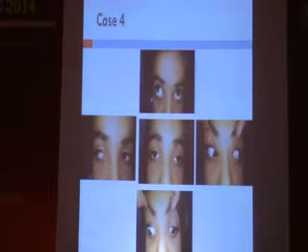So whenever you have an A pattern, first is you confirm that it's a true A pattern. And that will be the measurement in seeing that there is definitely more than 10 prism difference. Secondly, look clinically that there is a hypotropia of the adducting eye, indicating a superior oblique overaction. Not all A patterns will have superior oblique overaction. So don't take it for granted that all A patterns will have superior oblique overaction. It's only about 80% of such cases which will have superior oblique overaction. Only those cases you will have to do a superior oblique weakening procedure. Otherwise, it may be a shifting of the horizontal recti that is being advocated for an A pattern.